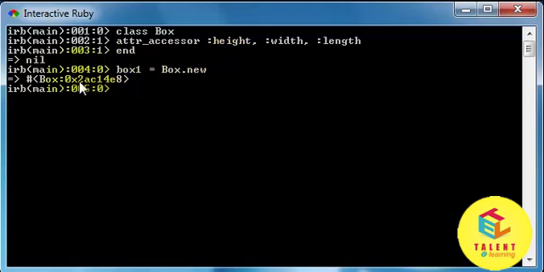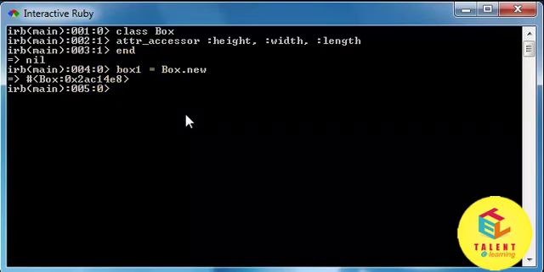It will give you some code like this. It says 0x2AC14E8. This is the memory location where this object is stored, which is not important for us right now. Now let's go ahead and assign these variables that we have defined in the class box.